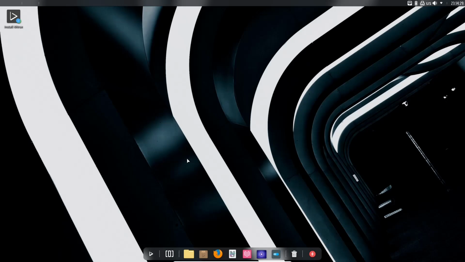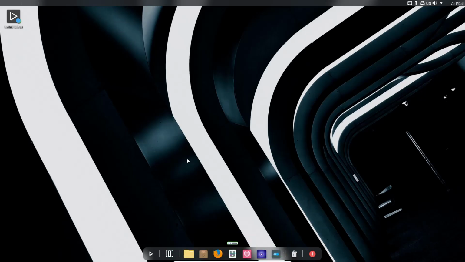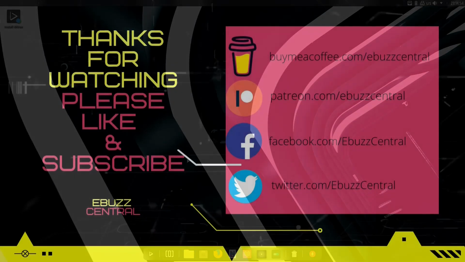So that's pretty much a quick look at the newest release of Nitrux Linux, a powerful operating system using the base of Debian, using the power of KDE and Qt, and the Xanmod kernel. I don't really think you could go wrong. What do you think? Is this something you might download, throw on a USB, or put in a virtual machine and take for a test drive? Let me know in the comments below.